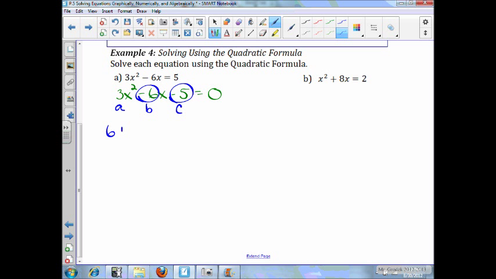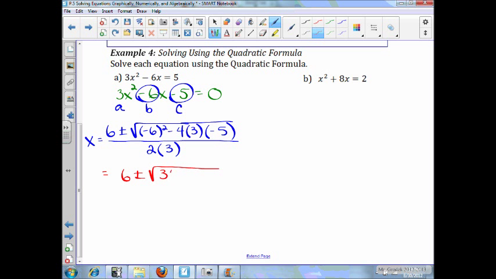and c is negative 5. Now to put this in the quadratic formula, the opposite of b plus or minus, if x equals, plus or minus the square root of negative 6 squared minus 4 times a times c. So we simplify this, it would be 6 plus or minus the square root of 36, and then 12 times 5 is 60, over 6.